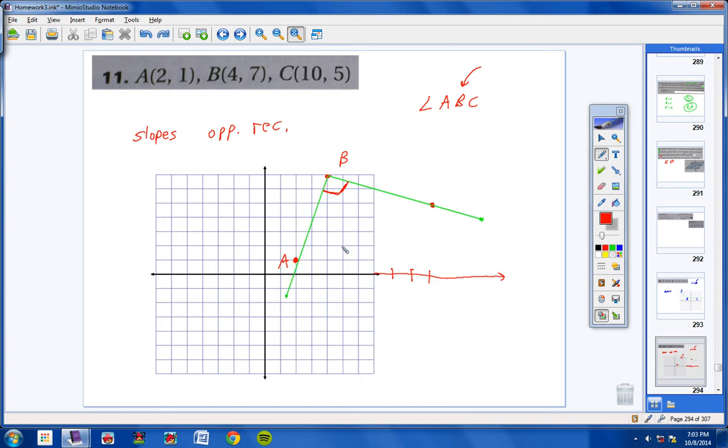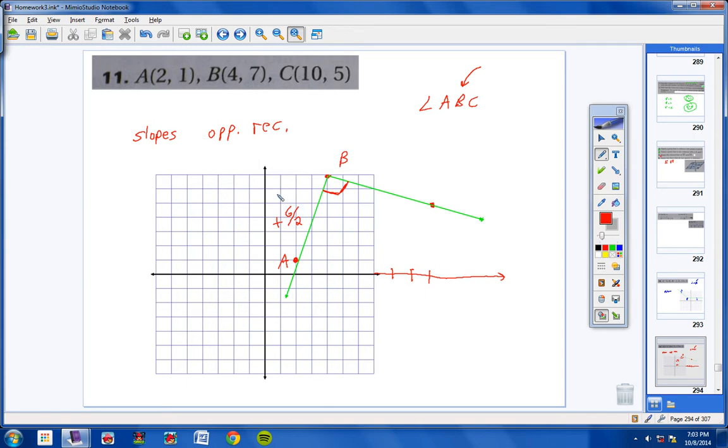line AB, we draw a triangle going over and draw a triangle down and find the rise over run. Well, the rise is 1, 2, 3, 4, 5, 6. So the rise is 6. And the run is 1, 2. 2. So rise over run is 6 over 2. So the slope of AB is 6 over 2. Remember, you read it from left to right. So here's the left part of the line over here. Here's the right part. It's going upward from left to right. So it's a positive slope. And it's a positive 6 over 2.